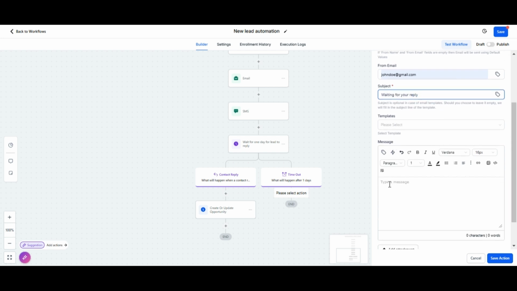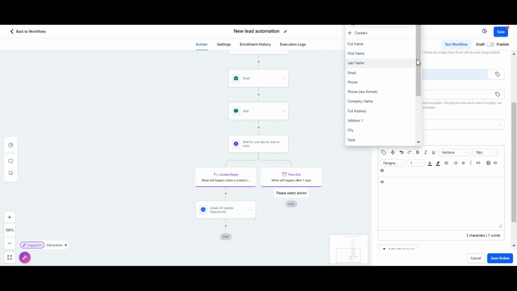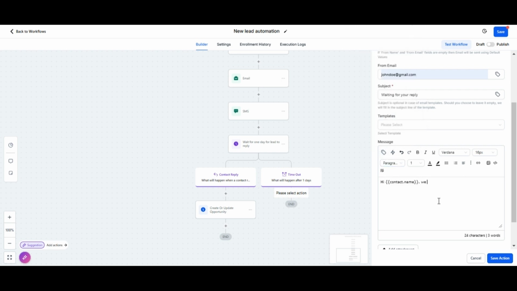And in the message, we can say, "Hi," then add the contact full name. "We hope you will be doing great. Not sure if you got our last message.